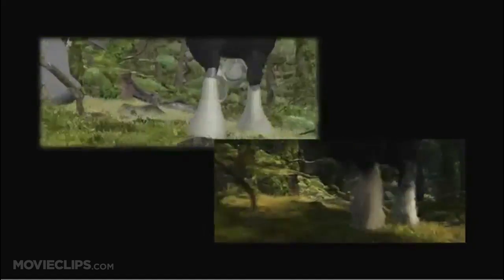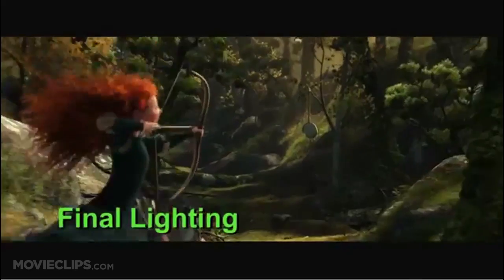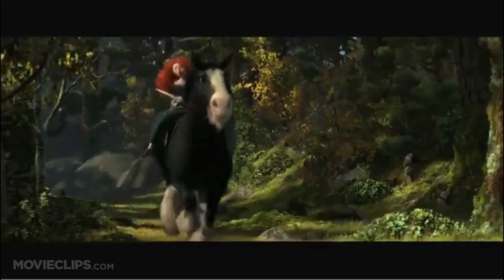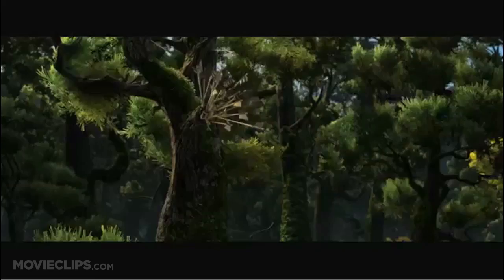So we go into the forest, and there's many different forest sets that we've kind of blended together into one big set. And we had such a massive amount of locations to shoot. We would just take the cameras through the different parts of the forest and go, ooh, this would be great to shoot this shot here where she's running along. And ooh, this gully's great. Let's just put a log here and dress it in. So they're all very different areas and locations. And it was like going out on a real live action shoot to get these locations.